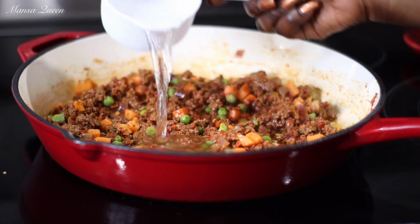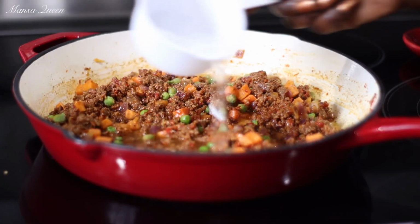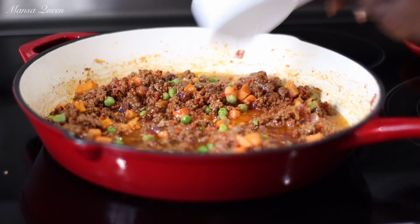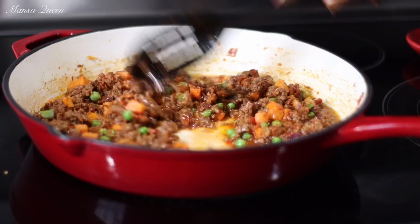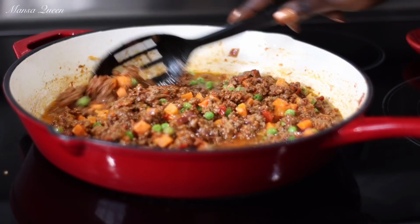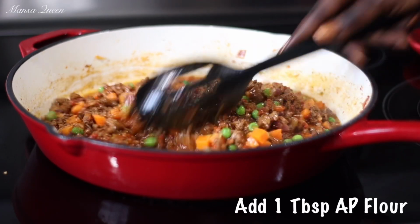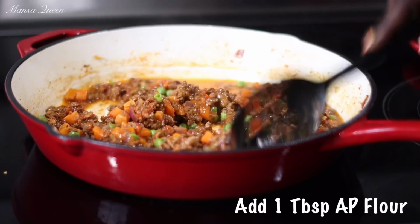So now it is time to add a liquid. I am going in with water. If you have beef broth or chicken broth, you can use that. I just have water, and don't worry, my flavors are not going to be compromised. This is well seasoned. Now, once you add your liquid, go ahead and add 1 tablespoon of all-purpose flour.